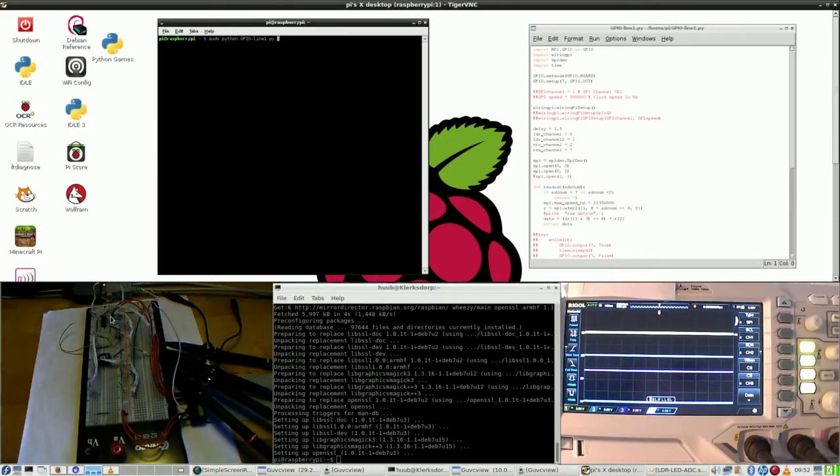and an ADC, analog to digital converter, using the SPI communication. And for that SPI communication I have an oscilloscope using 4 probes for monitoring.